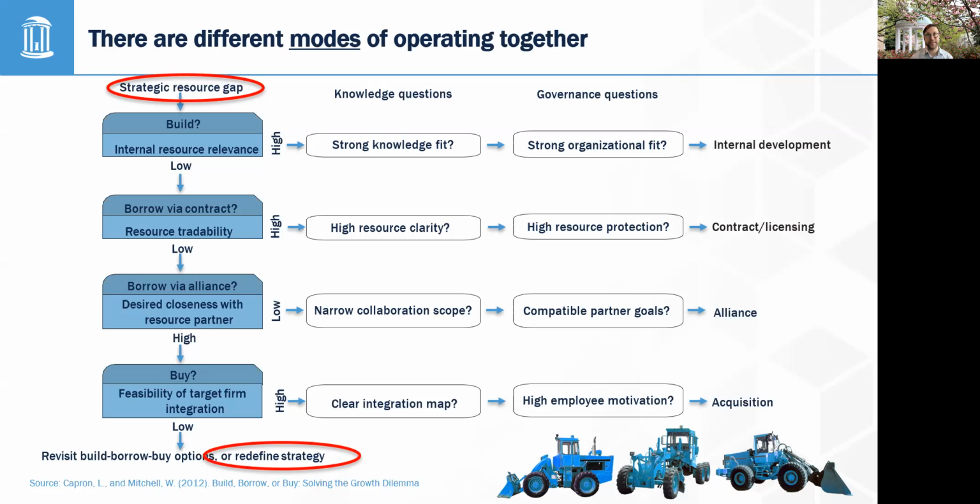Sometimes you might come up with a great strategy that looks good on paper, but then you work through each of these pathways and try to figure out whether or not that's a viable way of executing your strategy. If you get through all of these pathways and find that none of them are viable or are likely to succeed, then it's much better to redefine your strategy to something that you can accomplish, as opposed to doing a poor attempt of executing a strategy that is not really well suited for your organization. Again, this whole framework we'll be discussing in a lot more detail in later sessions.